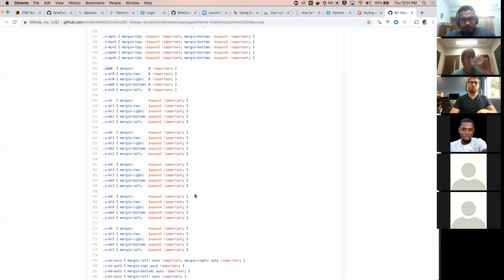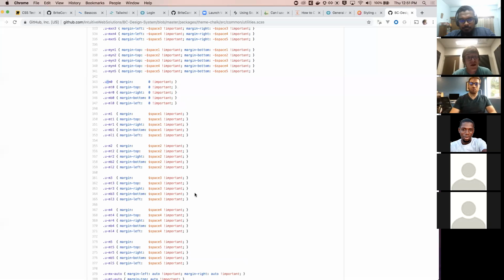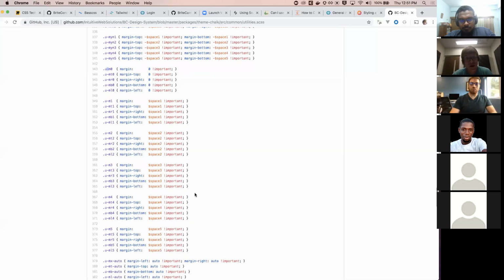Right. Yeah, I found some examples in the VC design system that have inline style in the HTML, and maybe it's not simple just to copy the example and paste and make it work.